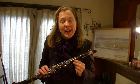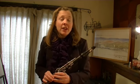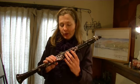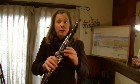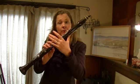Having said that, I'd like to introduce you to an exercise that really helps the altissimo register come out better, and this does involve changing our embouchure a little bit. Generally, I'm a big believer in not changing our embouchure much at all throughout most of the range of the clarinet. It's usually when we do change our embouchure that we run into challenges. So from our very lowest notes up to high C for sure, and sometimes even D and D sharp, we want our embouchure to stay very consistent. When we go into the higher altissimo notes, we do need to change our embouchure a bit to make those notes feel easier to play.